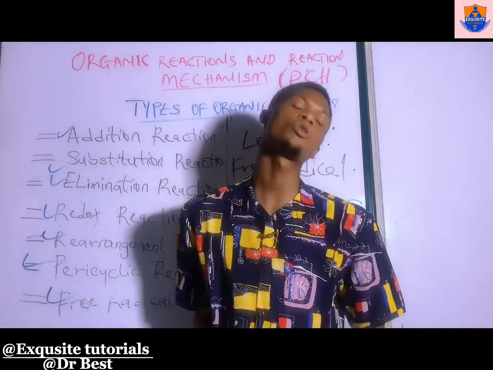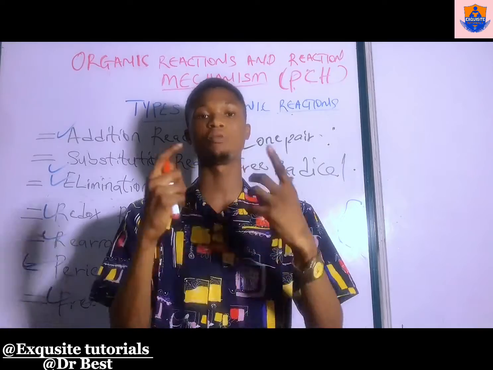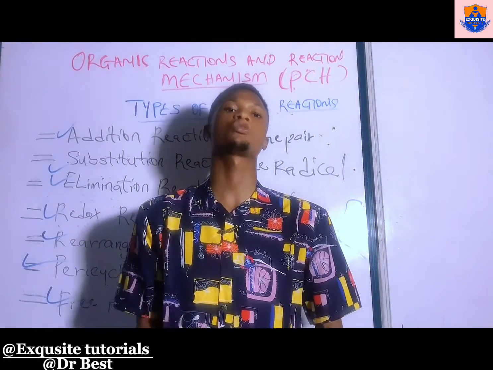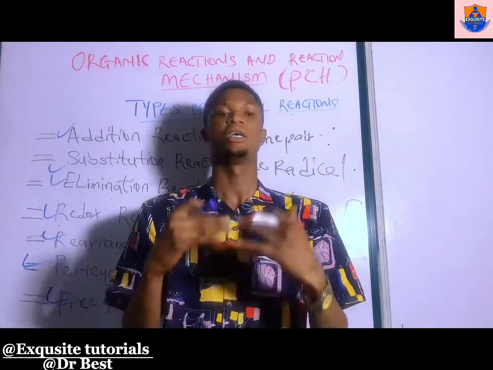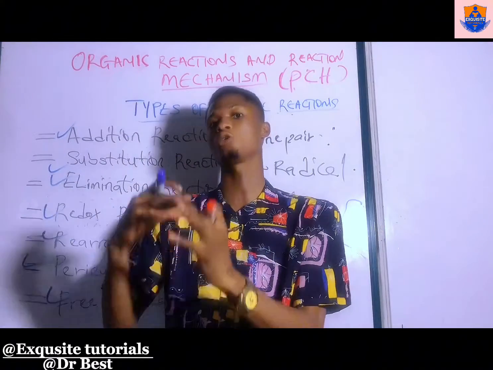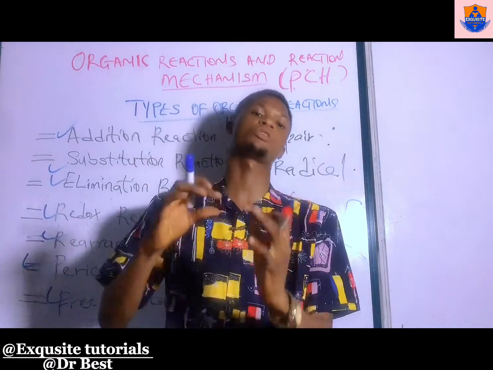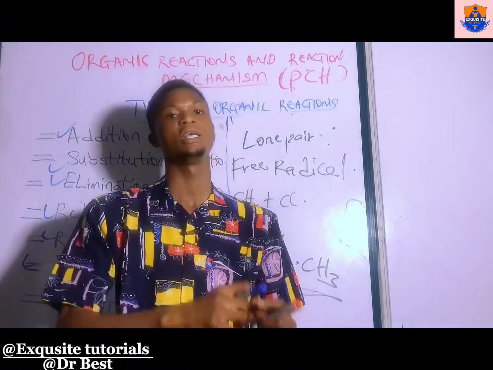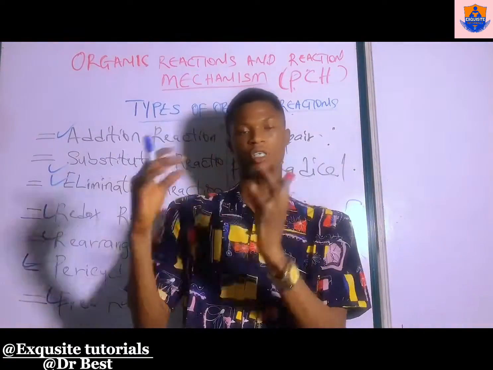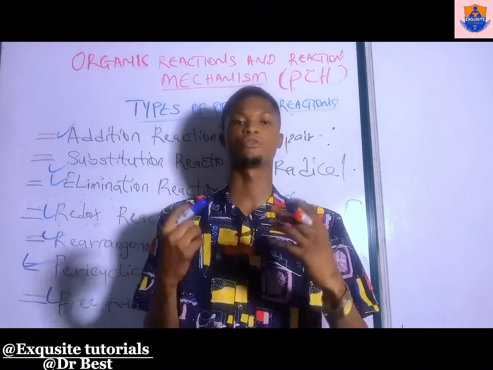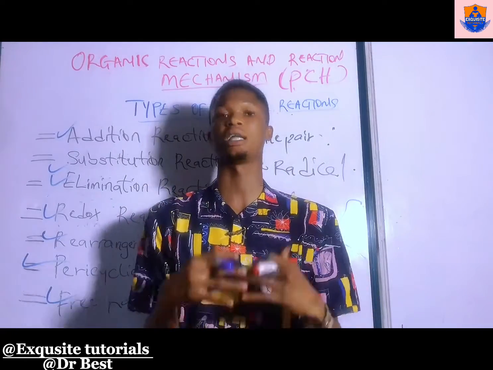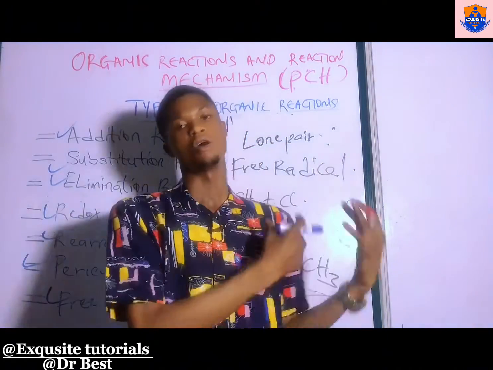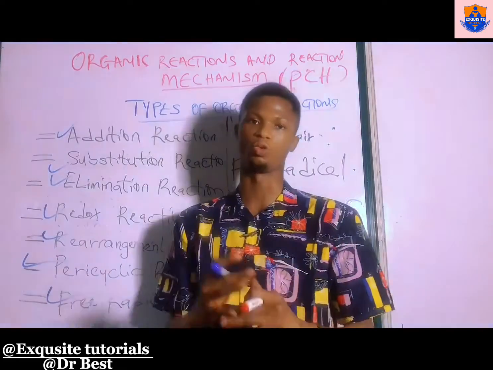On the next video, I'm going to be doing more on SN1 and SN2 reaction, and also E1 and E2 reaction. SN1 means substitution nucleophilic 1, SN2 substitution nucleophilic 2, E1 elimination 1, and E2 elimination 2. These are types of substitution nucleophilic reactions and elimination reactions in organic reactions that you need to know.